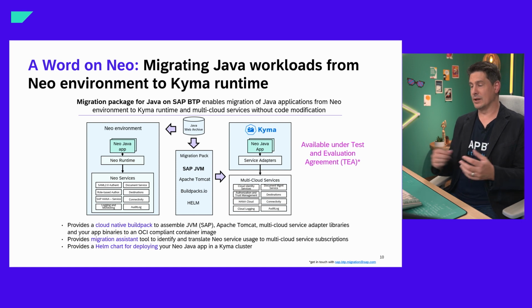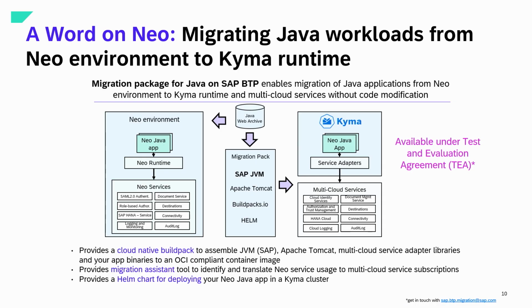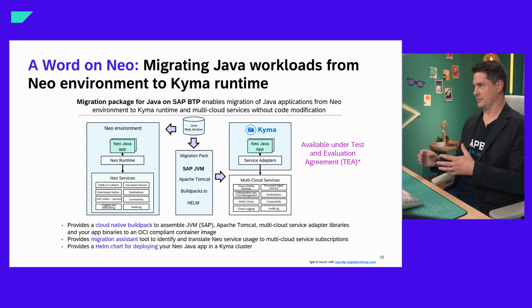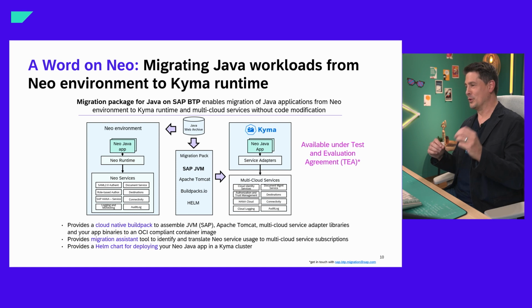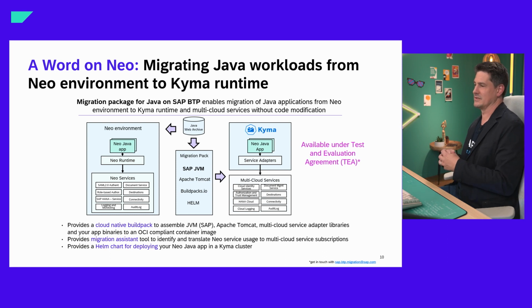So, last but not least, I said I wanted to also say some words on Neo. For existing Neo customers, we do not want to leave you alone with your migration to the multi-cloud stack. Of course, we have the different migration packages for the applications. If you're running an integration suite still on Neo, we have an integration package to migrate, also for other services. But as this is a runtime session, I wanted to focus a little bit on the workloads that you developed on Neo in Java, the Java server applications that you created.